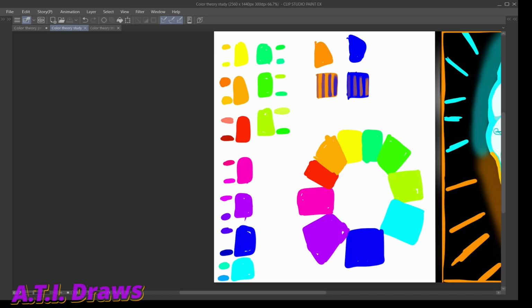Now that you have each individual color of your color wheel, I want you to create a warm color and a cool color variation of every single color there. For your yellow, create a warm yellow and a cool yellow. For your orange, do the same, and do the same for the red, until you get all the way to the last color you have.